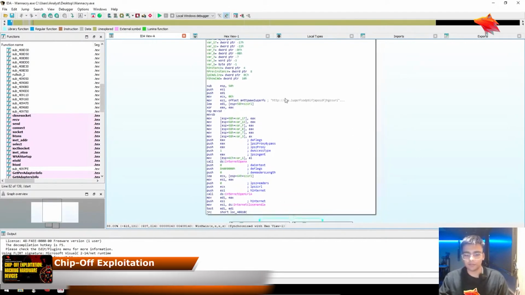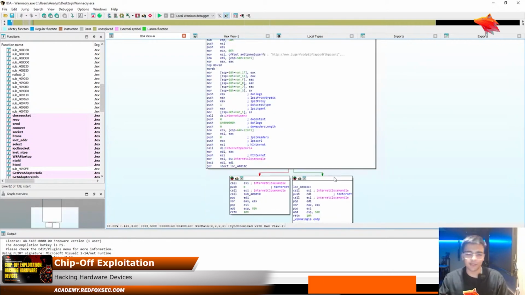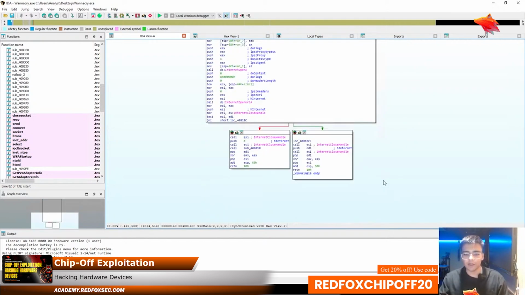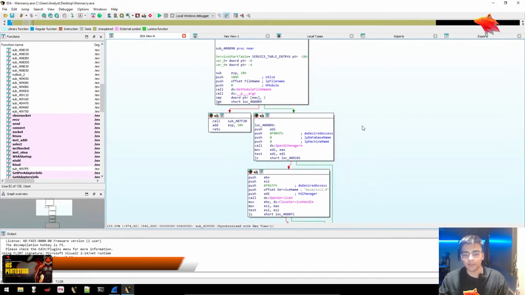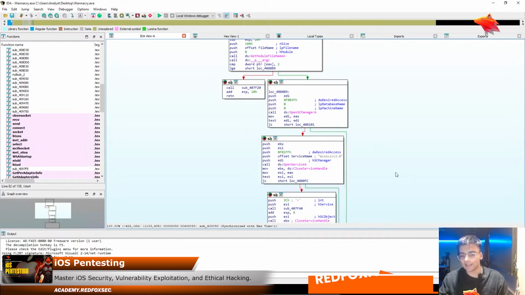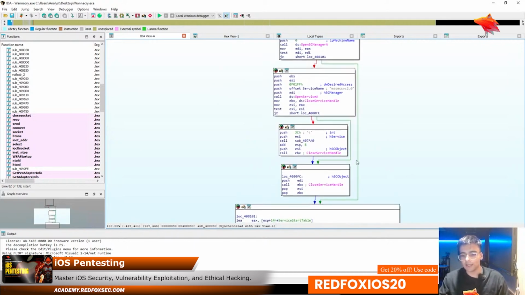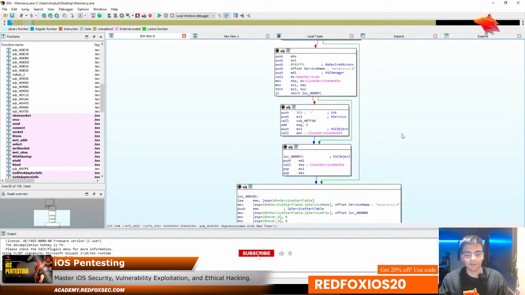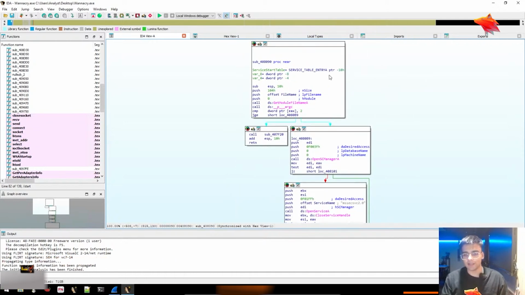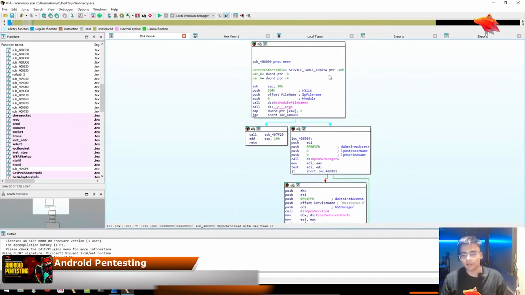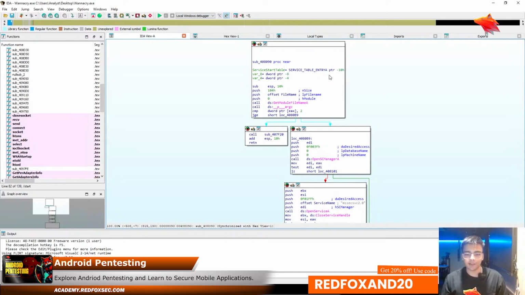This is almost the same as our Cutter, and instead of function, the convention here is called sub. So we can see the exact same flow: OpenSC manager, open service A, close service handle, and stuff like that, right? So we can see exactly what is being done the same way it was there in Cutter. I have a personal preference for Cutter, so I always have a bias because I started malware analysis on Cutter first. But Ghidra is really nice.